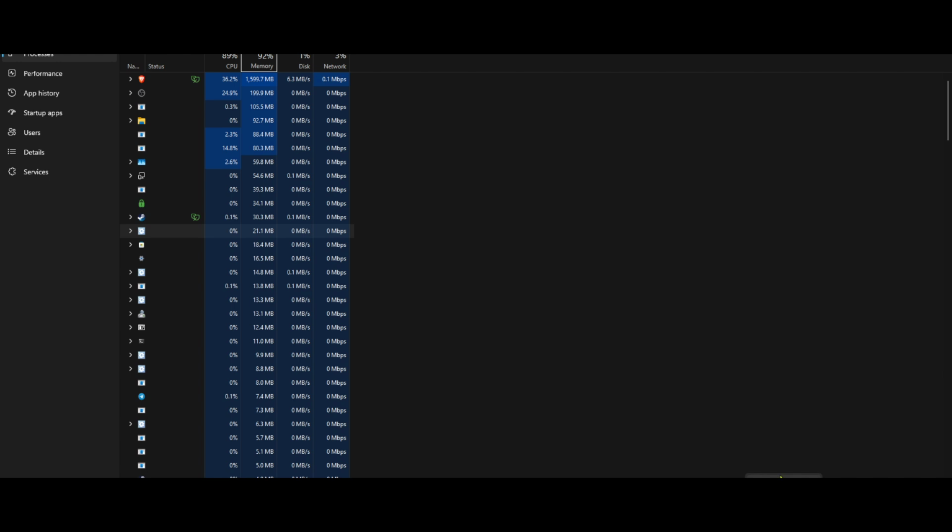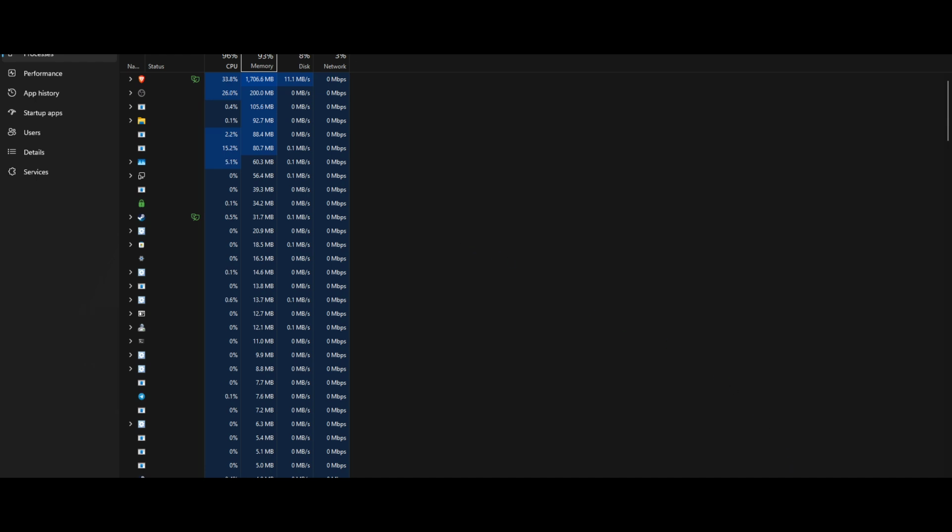Now, with the menu open in front of you, look for the option that says Task Manager. It's usually positioned towards the lower half of the list that appears after right-clicking. If anything here seems a bit confusing, take a moment to move through the list slowly. The Task Manager option should be easy to spot. Once you've found it, go ahead and click on it.